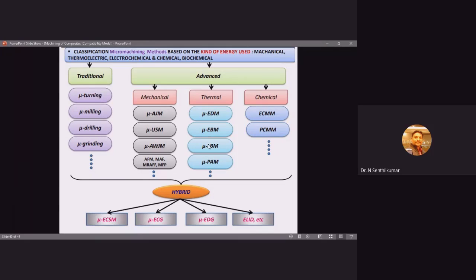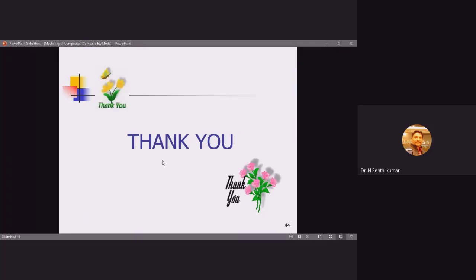Okay, then coming on to the thermal methods, everything is going to be of micron size. Micron-sized particulates are being removed from the material so that the surface finish will also be good. In those cases, we cannot use it for bulk materials. For bulk materials, we can directly go to traditional normal machining. For specialized applications only, we have to go with this, for miniaturization components.